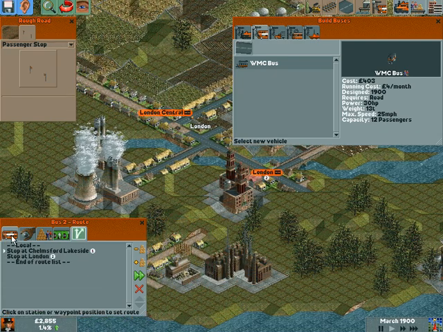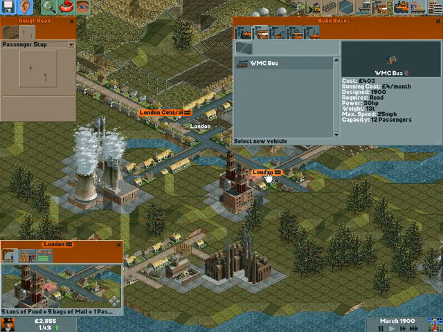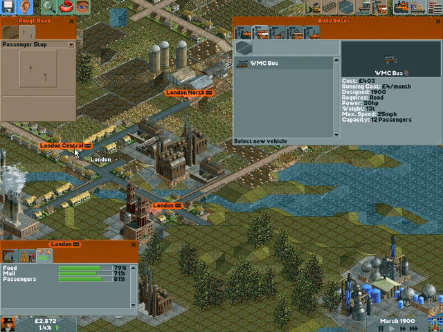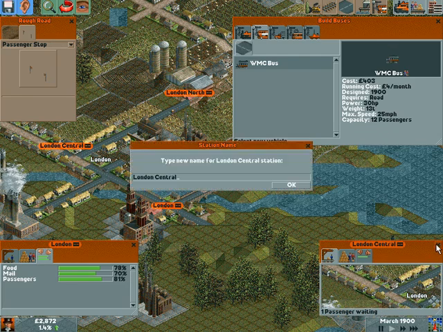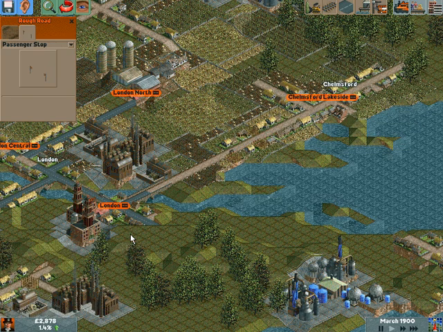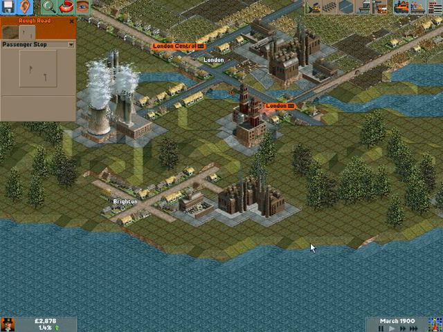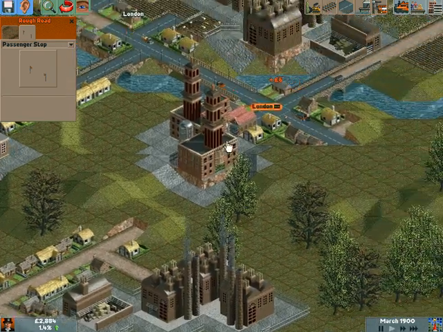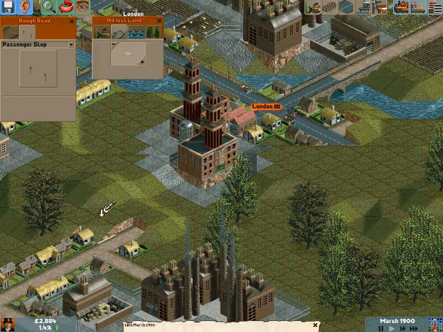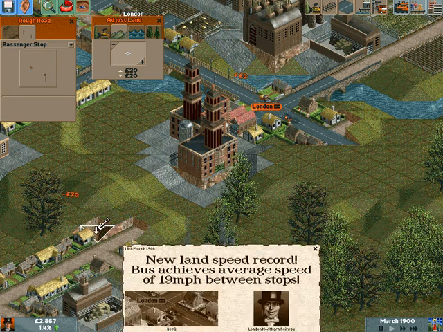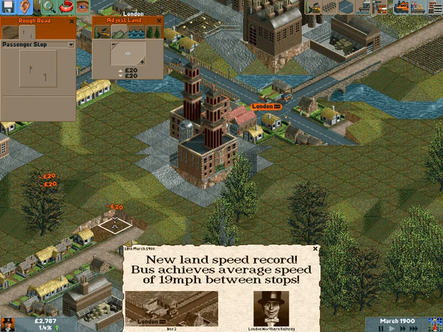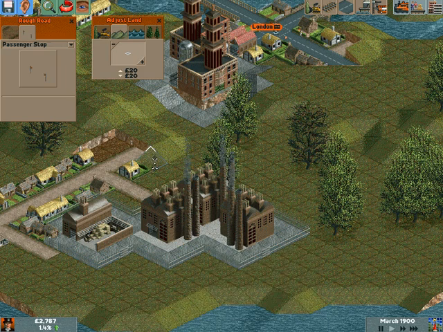and go to London. Let's go ahead and see how our stations are. This one's doing okay. This one's kind of happy in terms of passenger service. This one is also happy with passenger service. That's generally what you want to see. You want to see the plus. Food will go down here in just a second, since we're really not worried about food right now. We'll worry about fuel a little bit later, but right now, we definitely don't need to worry about food as much as some of our other ones. Go ahead and move this down so that way the nice town of Brighton can actually get some more people to move in there.